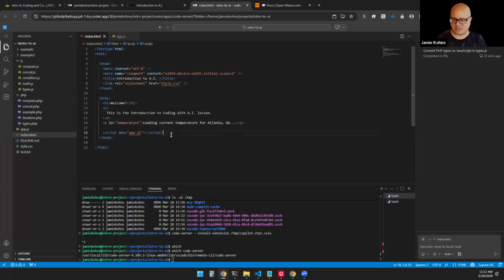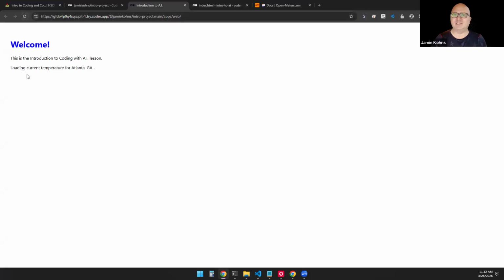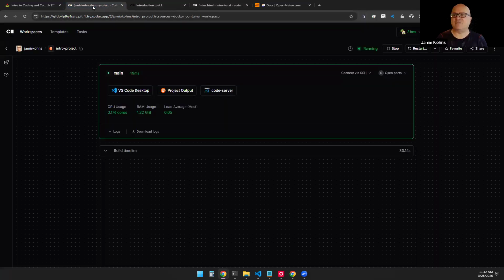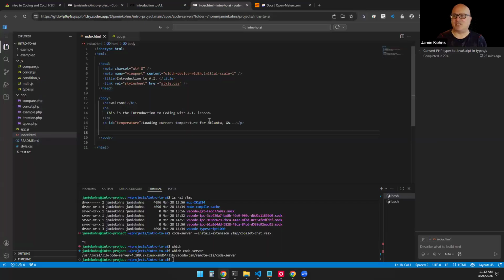And in fact, if I delete the script tag that links in app.js, I can see that when I load this, it's just going to load and show that. So that's what we might call a placeholder. So that then, there we go, we add back in this script tag.